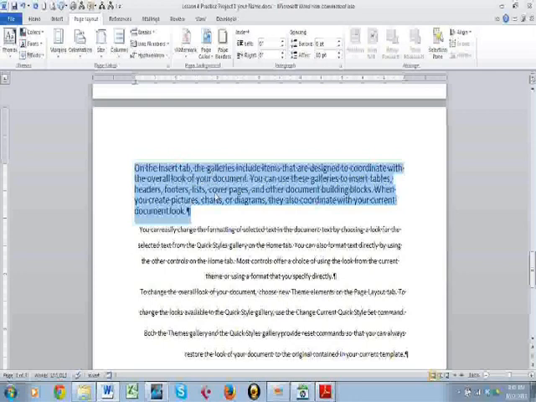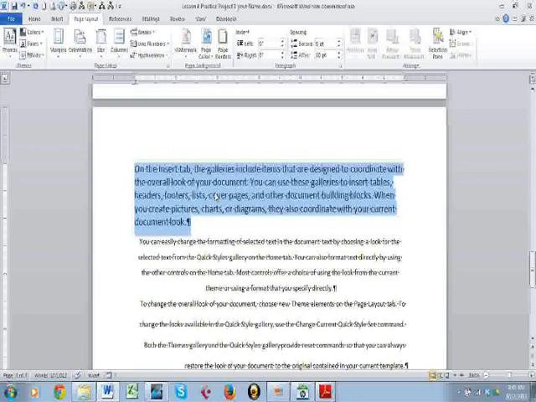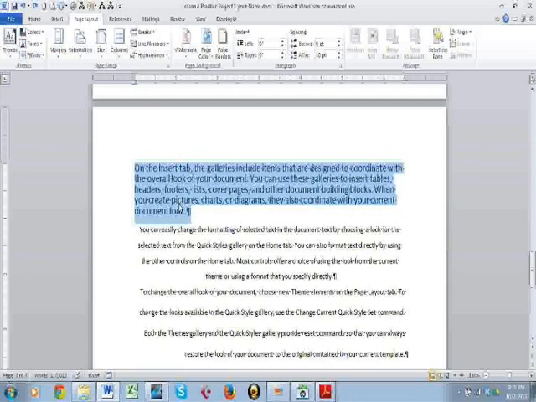Now let's hit Control 1 to see the difference between our single space text and then the one that we customized. Let's press Control Z to undo, Control Z, and notice the difference between the single-spaced paragraph and the paragraph that we did the custom line spacing for.